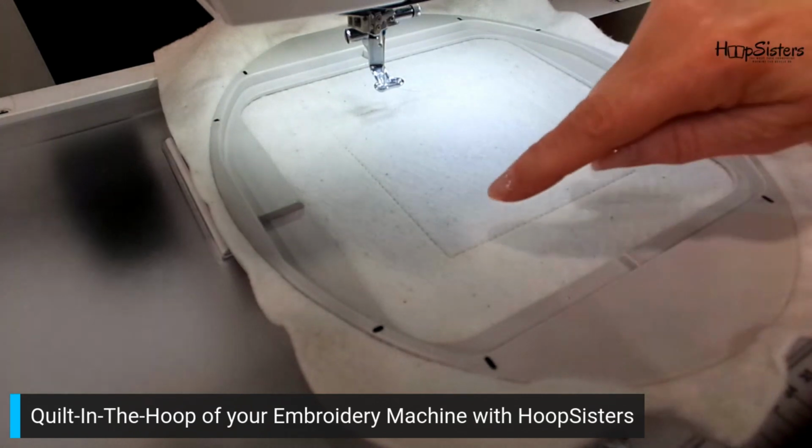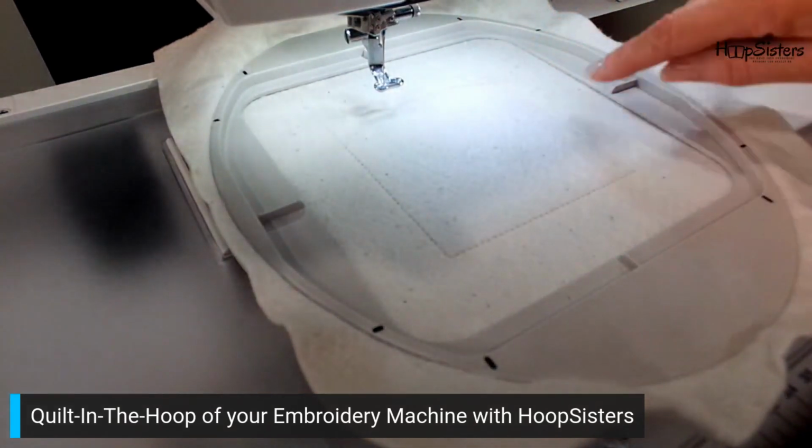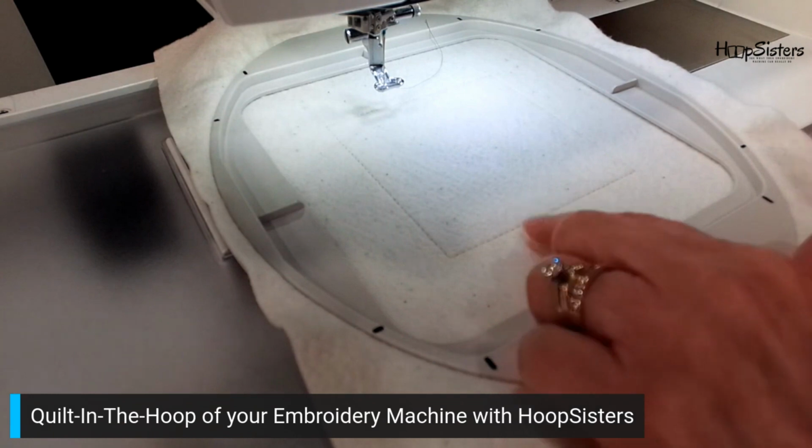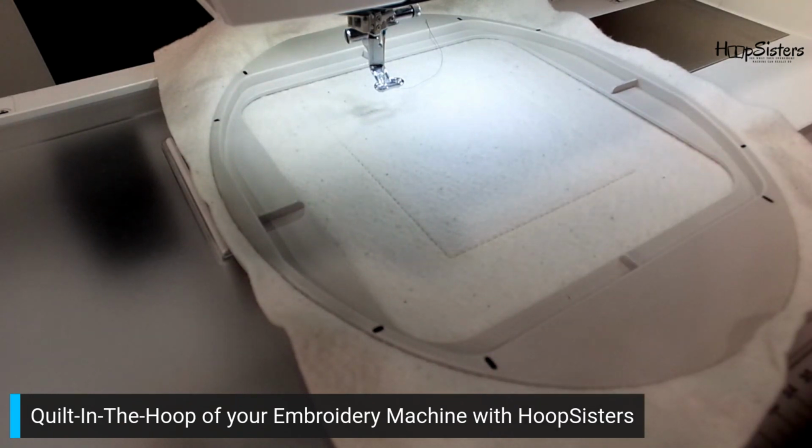Your first step stitches out just an outline or a placement stitch of what is going to happen following that. I used yellow because I wanted it to show up for you, and I'm just going to use yellow throughout, but follow your instructions because there's reasons sometimes we call for water soluble thread, and it will be very important.